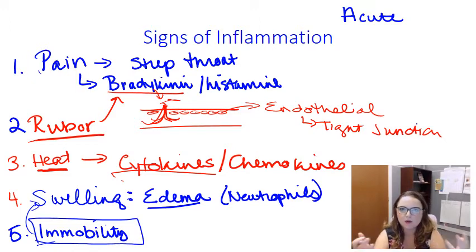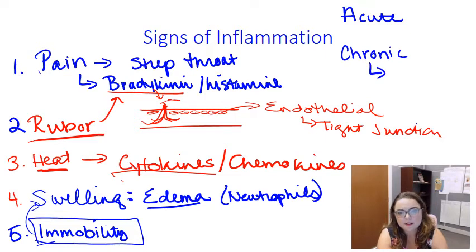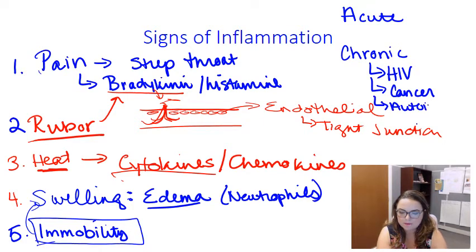Now, let's say you have some sort of inflammatory event that we can't quite move on from. So something chronic, okay? So this could be something like an infection. There are chronic infections, particularly like HIV is a good one to think of. This could even be something like cancer, where you might have a response to that for a long period of time, or autoimmune disease, which we'll talk a lot about during your curriculum this fall and throughout the next 2 years of your lives as med students.